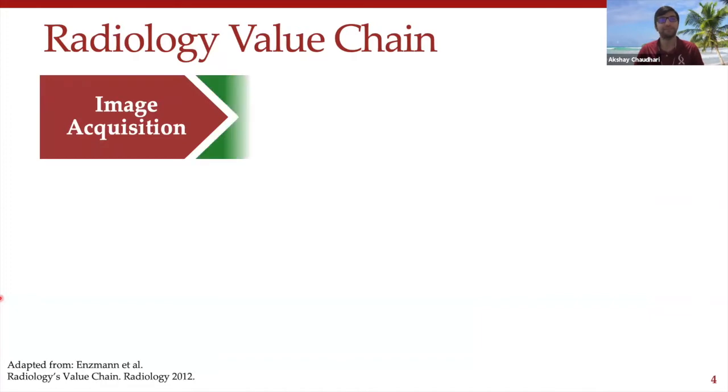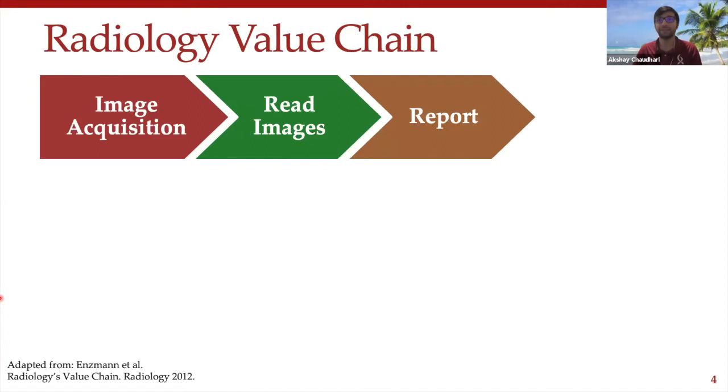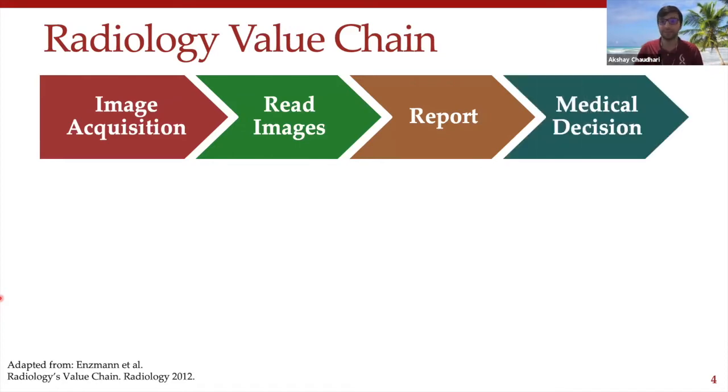Once this image is acquired, the next step is that someone actually has to read and interpret these images. And this is usually expertly trained radiologists who have to interpret this. Once these images have been read, the next task for these radiologists is to report these findings so that they can be passed on to the physician or the primary care provider that the patient has, and that a medical decision is made to continue their treatment in a particular manner.